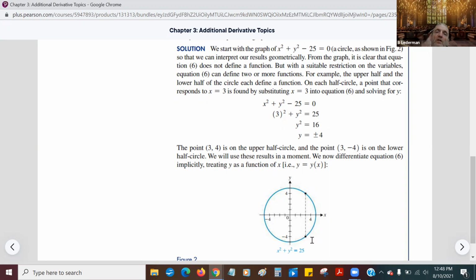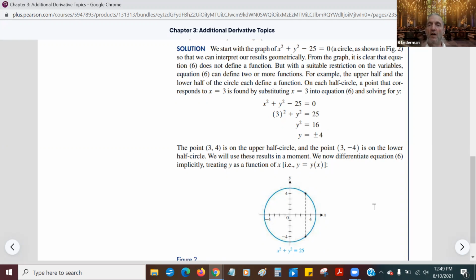Now, again, a function would only have one y value for each x value. And as you know, that's the famous vertical line test. This, as you can see, is going to fail the vertical line test. So it's not technically a function, but it's kind of functiony. So we call it an implicit function. It's not an explicit function, but it's an implicit function, because there is some relationship between x and y. It's not just random.